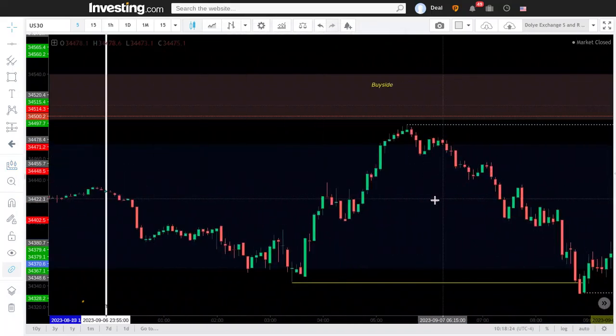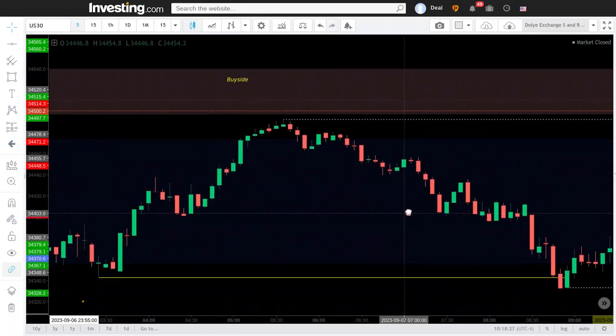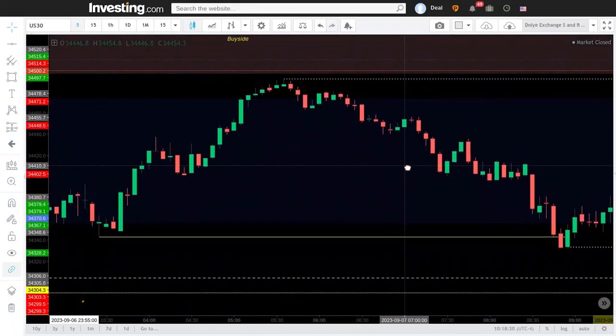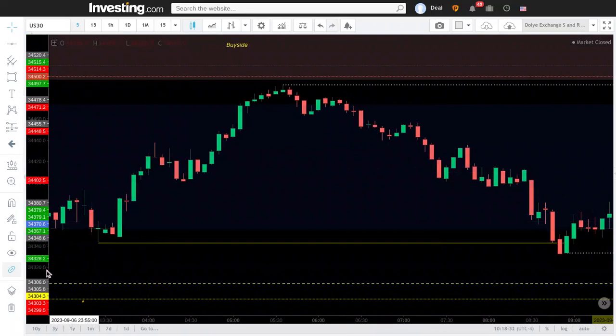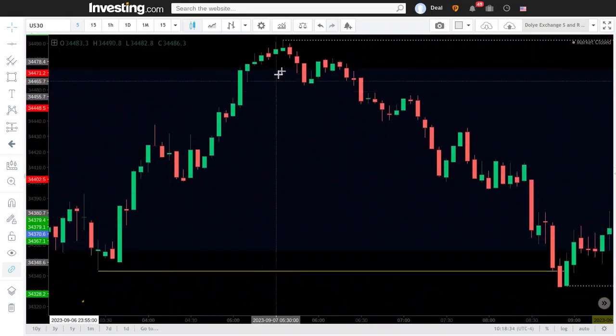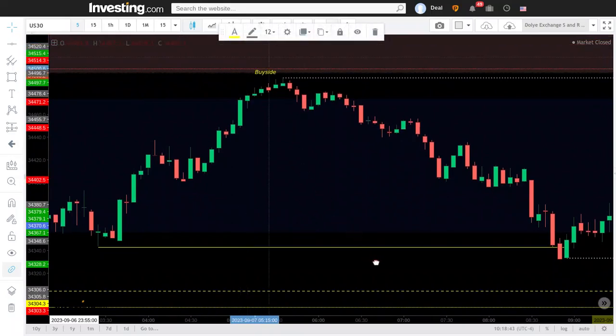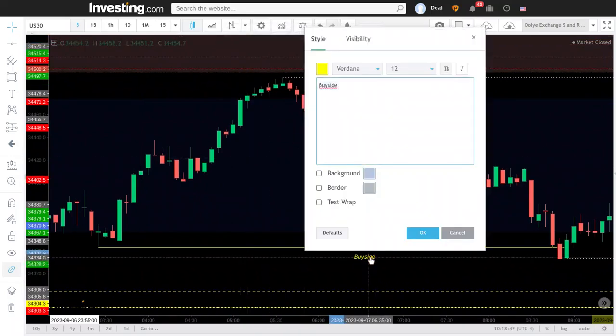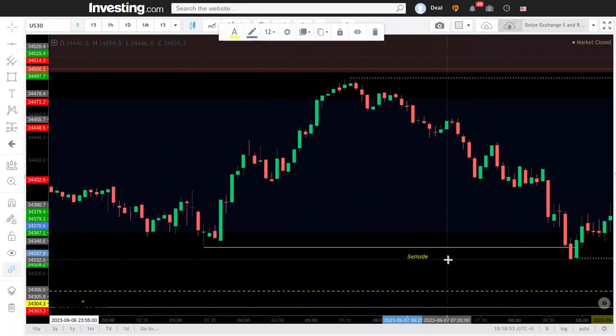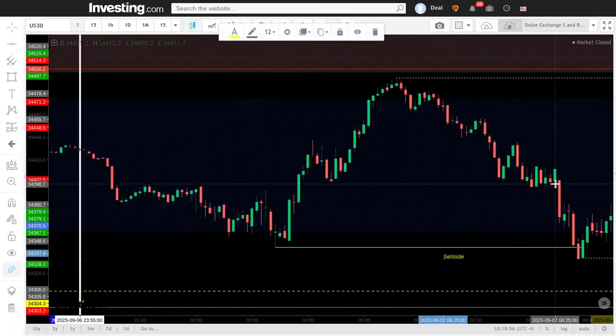So you have to ask yourself, what did price do last? Let me pull this chart up. So remember, the last thing we see before 9:30 is sell side was taken, right? Let me drag this down and put sell side. Basically the way it works is if sell side was the last thing that was taken, then the algorithm will want to go and reach for buy side liquidity, which is above these highs right here.